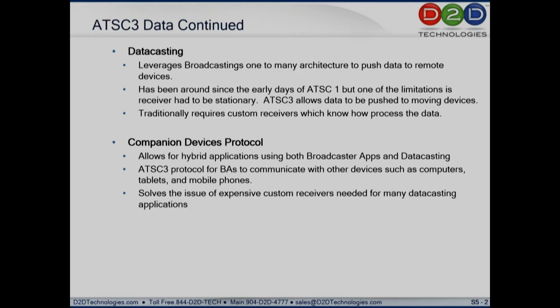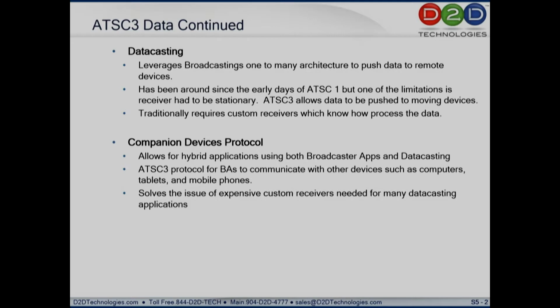But one thing about data casting is that traditionally it requires custom receivers which know how to process the data. If you think about it, the data you're sending is typically proprietary, there's no standard, so you have to have some sort of receiver on the other side who knows how to extract that information and what to do with it. This brings me to another interesting concept with ATSC 3, and that's the companion devices protocol.